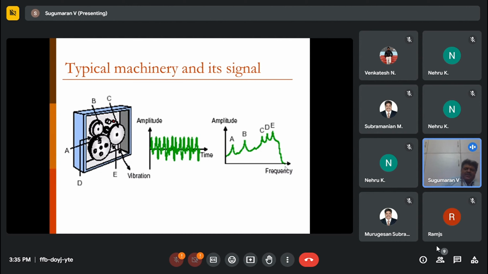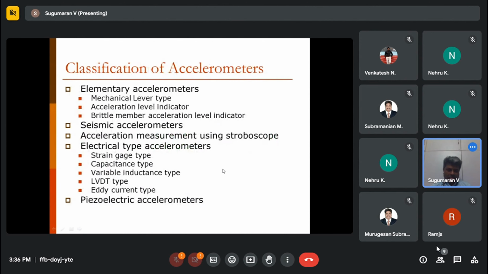Over a period of time, due to usage and wear and tear, this spectrum will keep on growing up to a certain level of height. It doesn't matter to us, but beyond that, it's not good for machining operation. So we will keep a threshold, and if the frequency component amplitude goes beyond the threshold value, we stop the machine, look at which machine is crossing the maximum limit, change the component, and then run. That's how people used to do maintenance using the vibration signal.